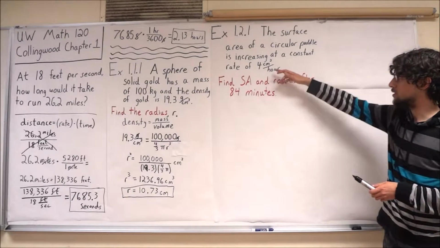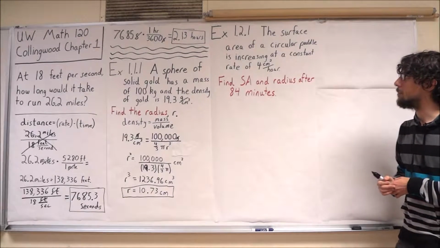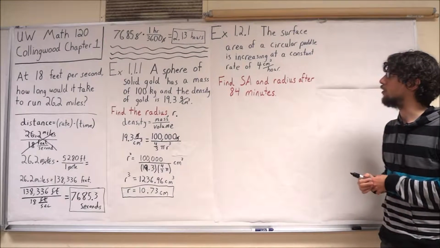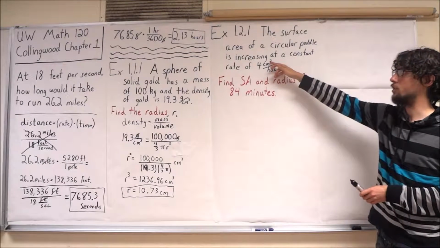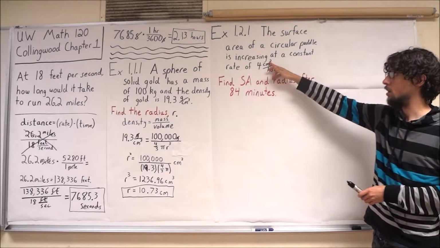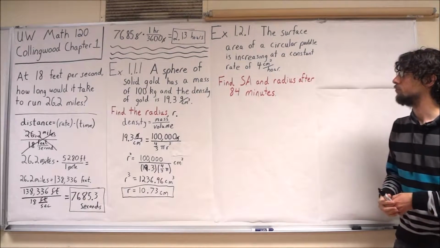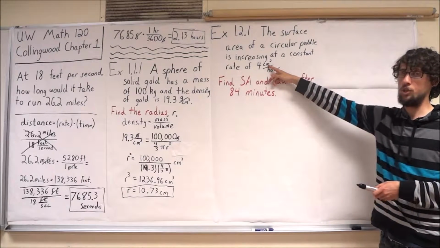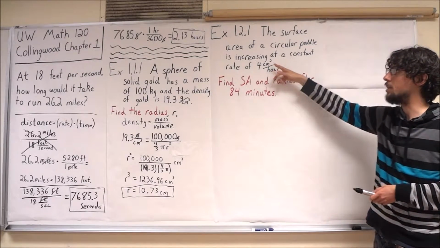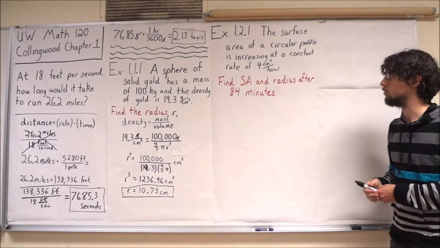First of all, notice the units on this number here. We're talking about the rate of change of the surface area. So in the numerator, we have the units of surface area, and in the denominator, we have the units of time. If we had instead centimeters cubed per hour, this would suggest a changing volume, and centimeters per hour would suggest a changing position or length.